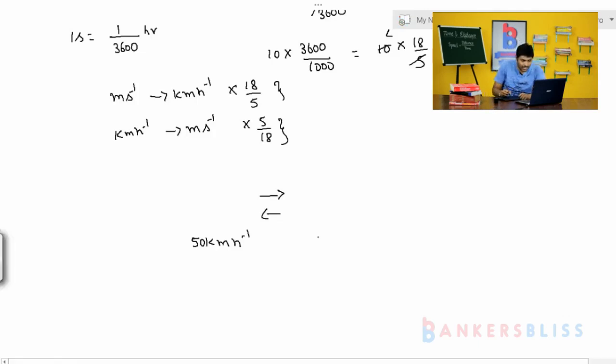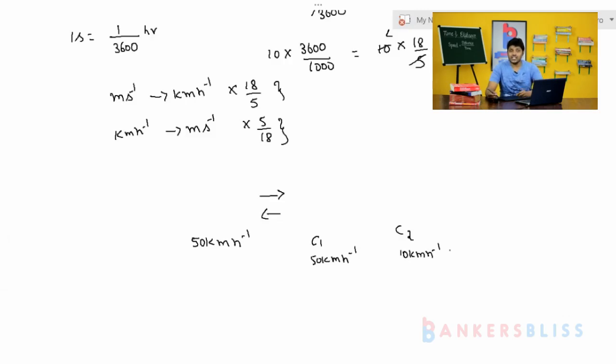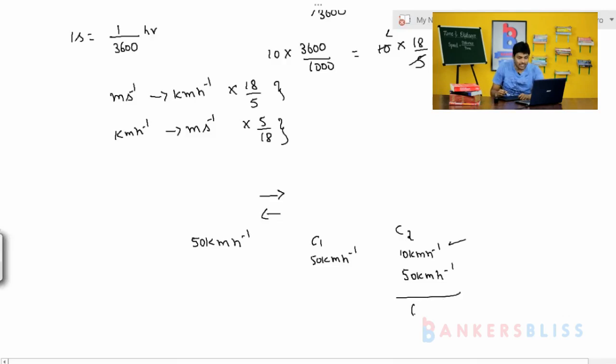See here, our car is traveling at 50 km per hour. In front of our car, one more car is coming. That car too is traveling at 10 km per hour. But while crossing each other, we feel that the car is crossing us at a high speed. It means we are giving our speed to that car. Our speed is 0 and that car takes our speed, that is 50 kilometer per hour, and the separate speed the car had initially, that is 10. So totally the speed of the car is 60 kilometer per hour.